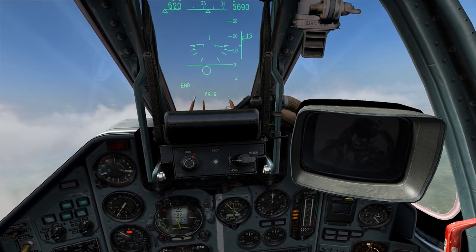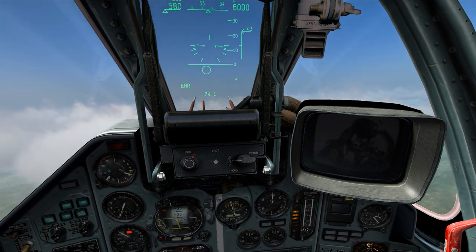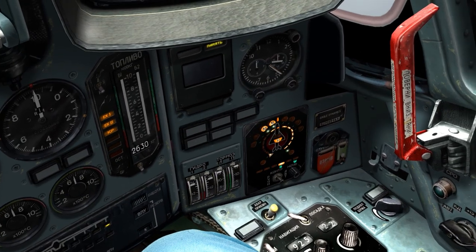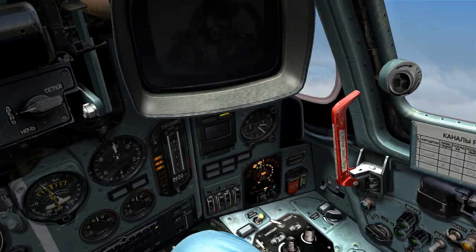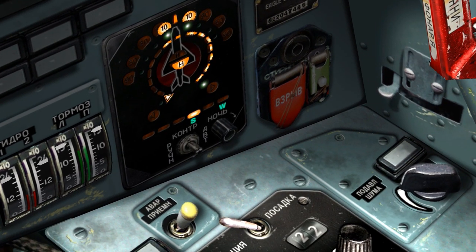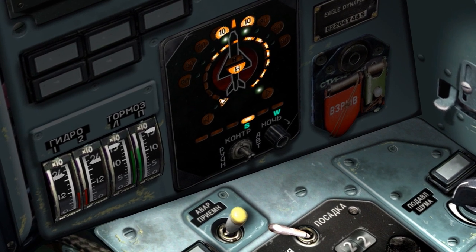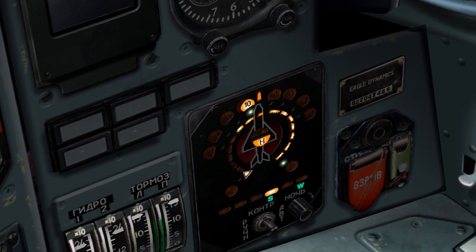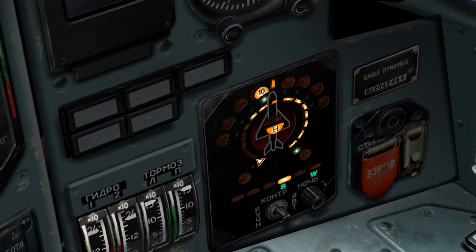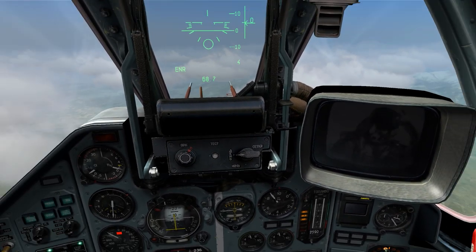Apparently I cannot maintain a climb today — that's because I'm not using trim. I'm going to trim it to a climb. Let's climb to 6,500 meters. My RWR just started beeping at me from the front. My AWACS is at the back there — it's now just a radar signature coming from my rear right. I have a short-range radar painting me from the front, which is why the S is lit up. It's 10 degrees off of my nose, and the signal strength is about two-thirds of the way around, getting stronger as I get closer. The lower dot on the center indicator is lit up — the threat is below me.